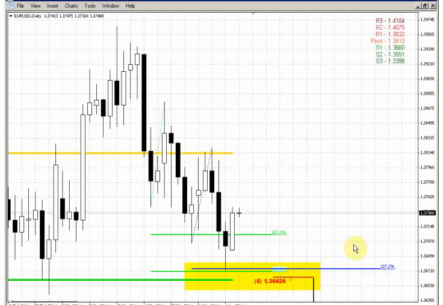What we see here, first of all, is our significant support cluster. This is not quite the target, but the potential reversal point of the three drive, and that has happened. You can see the market has hit this potential level almost pip to pip. The 127 extension of the second drive and the 1618 extension of the first cross in the same area, and the market has hit it and jumped out. That is just how the three drive pattern works.